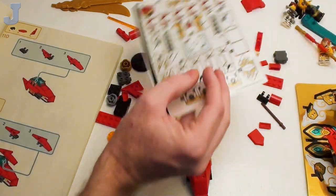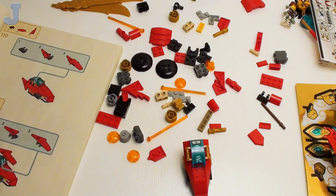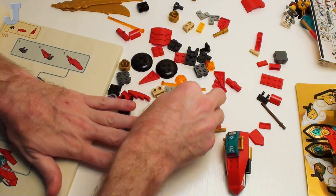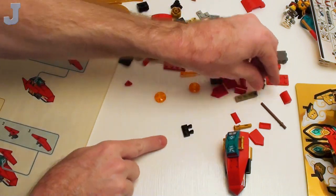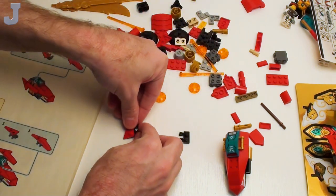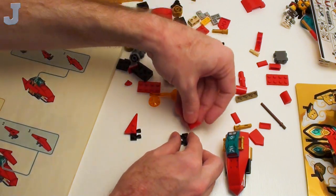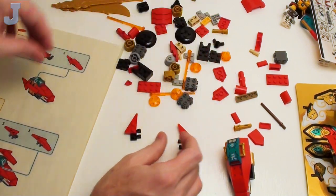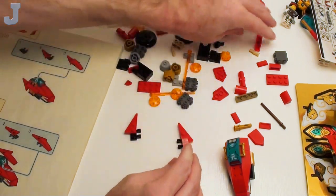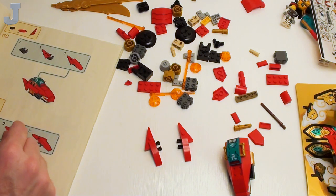It doesn't look like I put a dent in that sticker sheet — we've got plenty more. There are two mirror pieces for these wing things, so let's get our bearings straight. The one on the left is the manual version, this one is the reflection. Let's start putting it together the right way. Why can't we put stickers on these little parts — I've got millions of those. I just need them in black for the tiny house.